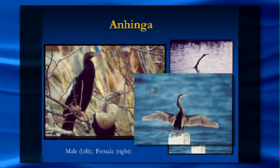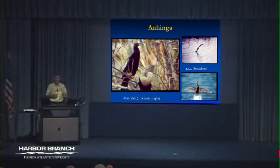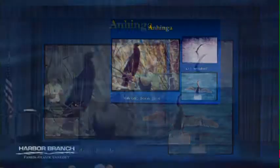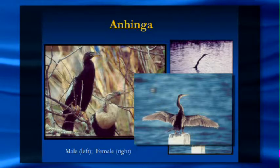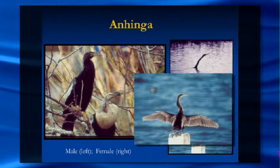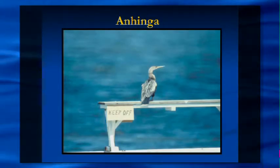Both the Anhingas and the cormorants will do that, and it's because of their adaptation for being able to swim around underwater. Ducks and other birds have different oils and a plumage arrangement so that they can't dive down. They bob right back up like a cork. Well, these guys can't do that. If you're swimming after a live fish, you've got to be able to go down. What that then means is their feathers get completely drenched. They are wet and heavy and they can't fly. So when you see them in this sort of pose, they've crawled out or hopped up onto a branch. They're drying out long enough so that they're light enough that they can fly. So I'm impressed with any bird that can outswim a fish, but I'll tell you, they don't read very well.